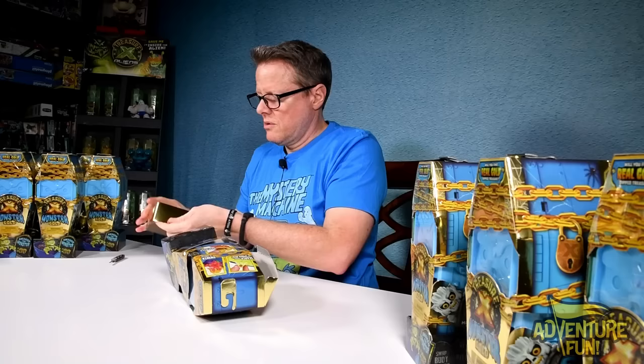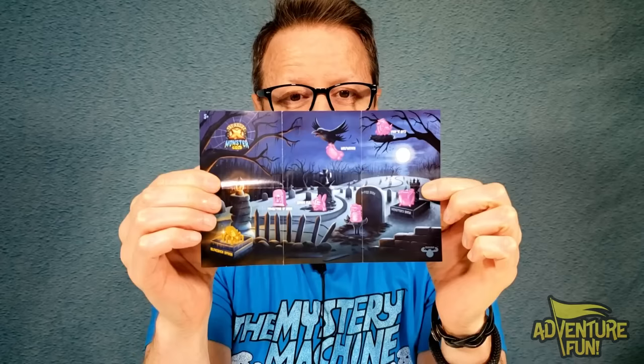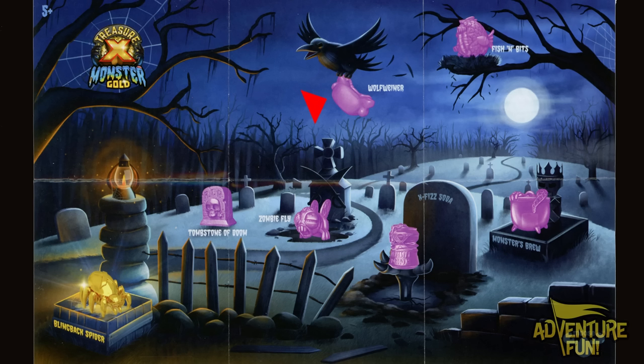Well, there's a stand. Oh, no, this is the fun part, the map. Treasure, ooh. Guys, this looks pretty cool so far. There's the front and there's the back. Let's go ahead and take a look at the front. First, you got the crow carrying the Wolfina, which is one of the common treasures you can collect. The others are fishing bits, Tombstone of Doom, Zombie Fly, and X-Fizz Soda, and Monster's Brew. You get the Blingback Spider as the ultra rare gold dip treasure.